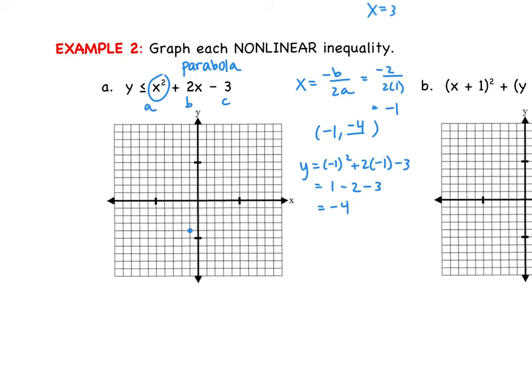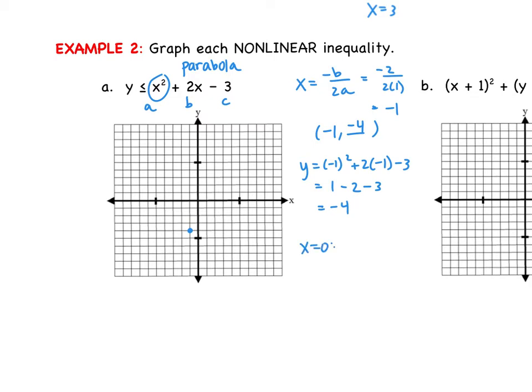Before we find another point, what do we know about our parabola? What's going to be true about it? It's going to open up. Jaden, how do you know it opens up? Because the x squared is positive. We need at least 2 other points. So we are going to plug in some x values. What by far is going to be the easiest x value to plug in? 0. Yeah, don't pick a hard one, pick an easy one.